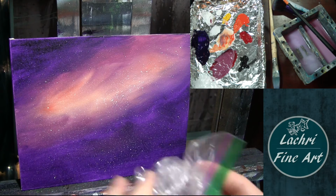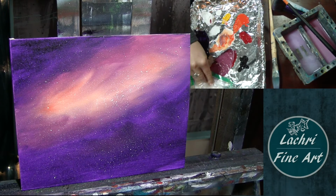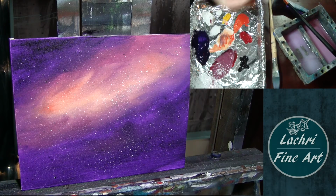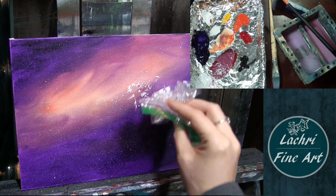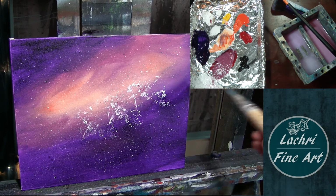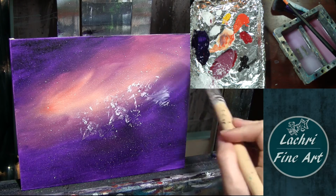I want to create texture in that galaxy. So I've taken a plastic bag. You can use, this one's a Ziploc bag. You can use a shopping bag. I've pulled up some of the white paint that I had previously mixed out with a bit of water. Now I'm taking a wet flat brush and just softening that out.